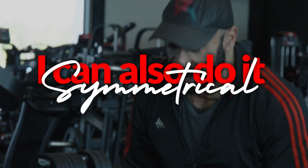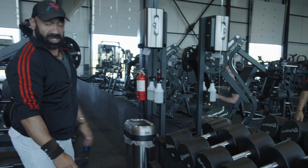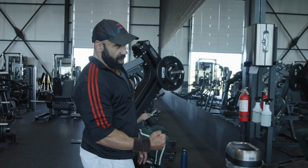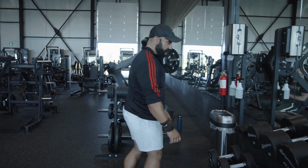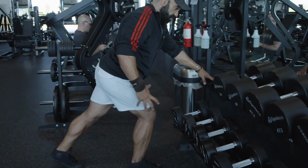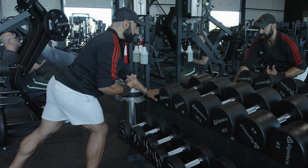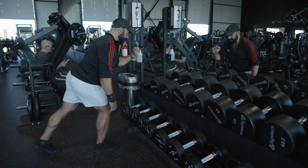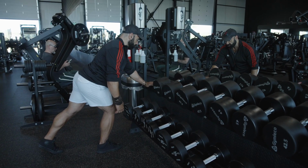I can also do it symmetrical. This is a great way to create stabilization. And then my last way, which is my favorite, probably the most prevalent, is if I'm working my right arm, I'm also going to keep my right leg on the ground as well. So what that looks like, look at this. Now I can really square up my hips and my pelvis, and my shoulders are nice and level and parallel to the ground. Then I'm going to take my left hand and shove it into the machine that's in front of me, or the rack in front of me.